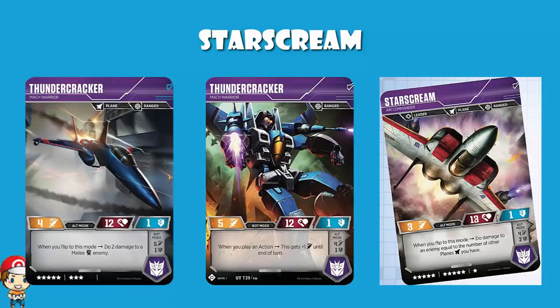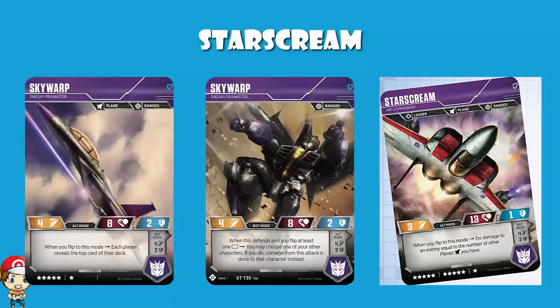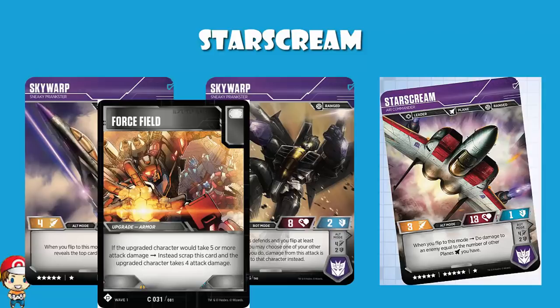Since you've got to really have a deck with 3 planes, your only option then is Skywarp Sneaky Prankster, because it's the only plane that costs 6 stars or less. It's fine, the stats are a little bit low. Actually, to be fair, the stats are in line with the average, but the health is a bit low. In bot mode, when you're defending and you flip at least 1 icon, you choose one of your other characters. If you do, damage from this attack is done to that character instead. That's pretty cool. Might I also suggest Force Field here, so you can redirect it to a character and then they only take 4 damage.